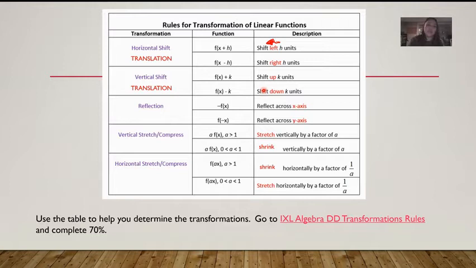Then we're going to talk about reflection. If you multiply the whole function, like let's say we multiply the whole equation by a negative, it's going to change the slope. It's going to change the y-intercept. In that case, we call that a reflection across the x-axis. Now, if I do f of negative x, that tells me that all I'm changing is the slope. It's going to make it a negative slope, or whatever the opposite of it is, and that's going to be a reflection across the y-axis.